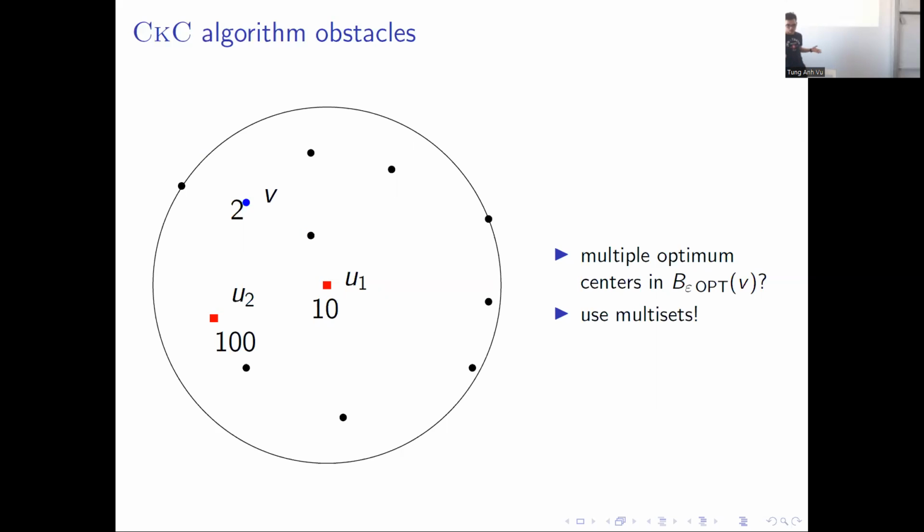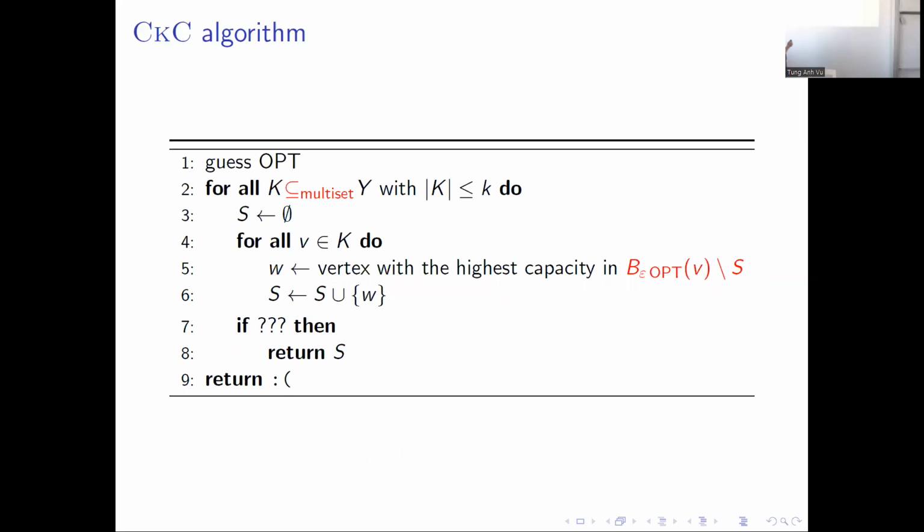One uses multi-sets. So what do I mean by that? For each subset of net points, which is now a multi-set, I can pick 1 point multiple times into my solution. I look again for the vertex with the highest capacity which I have not used yet. So in this S, I look for my solution, and I add those vertices with the highest capacity which have not been used yet, which is this set minus S. And then I proceed as before. So it's not very complicated. And now I can deal with capacities, modulo some details which are not important.